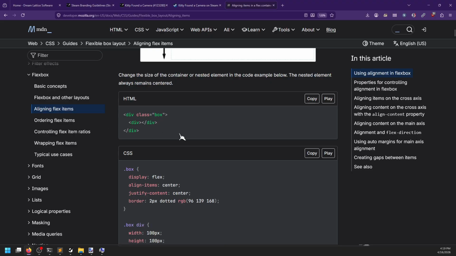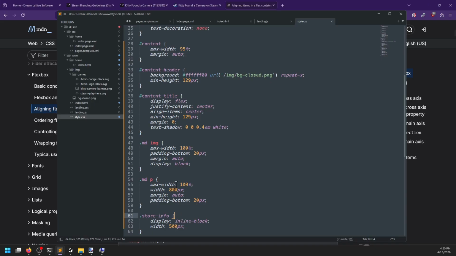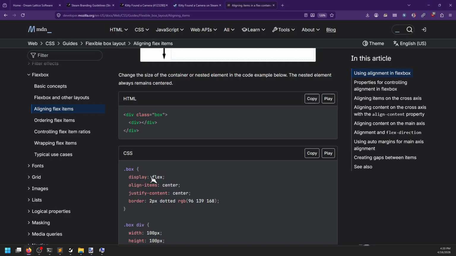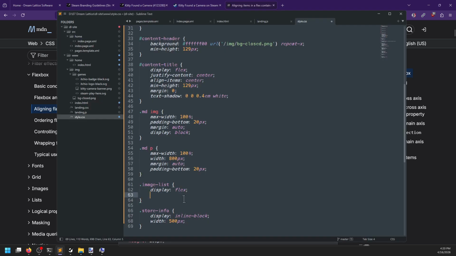Okay, and that's because we actually should have this be, let's have this be like dot image list. And this is just going to be display flex, align items center, justify content center.